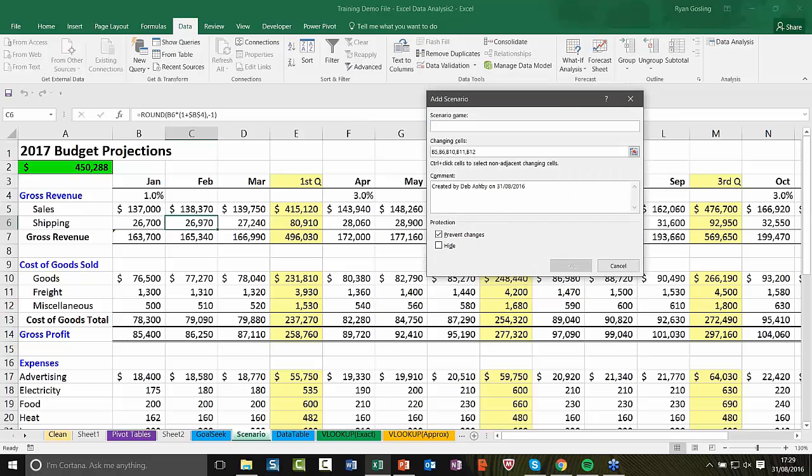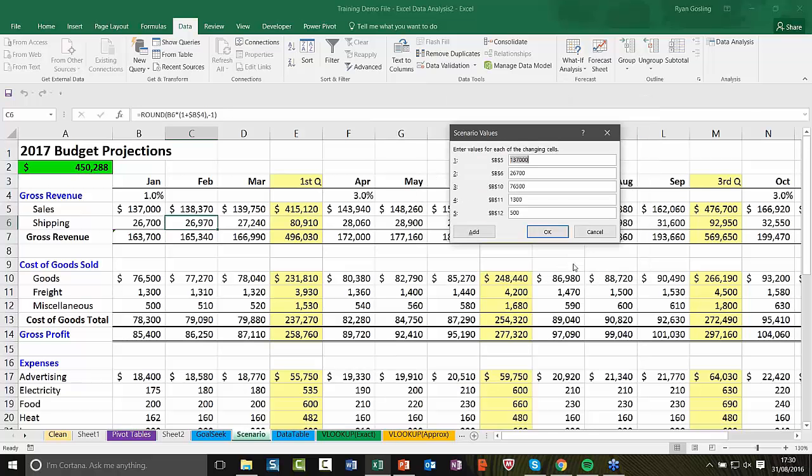So the first one is going to be a low scenario. So if our sales are really low, I'm going to keep those same cells selected. And this is where I'm going to say, okay, so for the first cell here, which is cell B5, which relates to sales, I consider low sales to be 120,000. So I'm going to change that to say low sales is 120,000. And you can go through and set up your scenarios essentially. What is a low scenario to you? What is a high scenario? Those kinds of things.